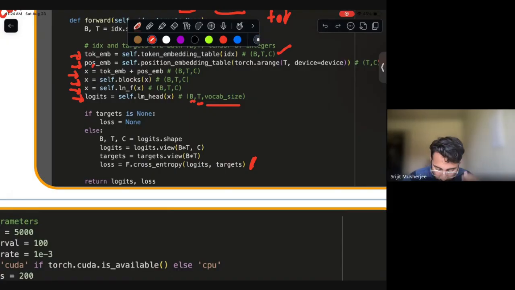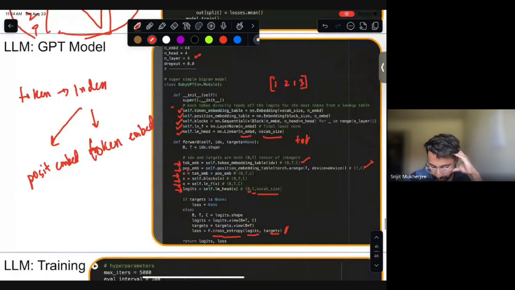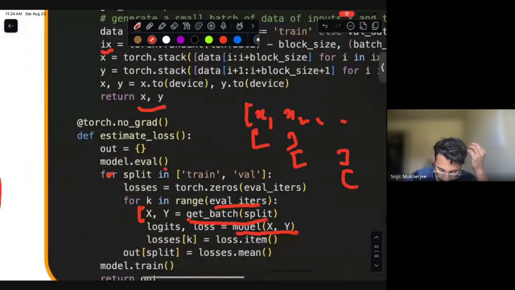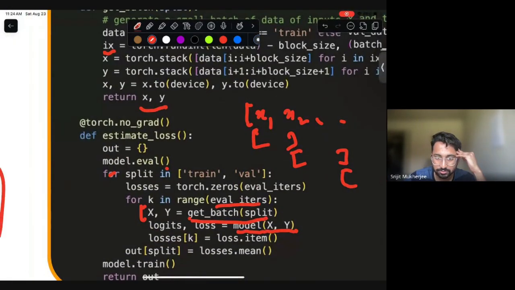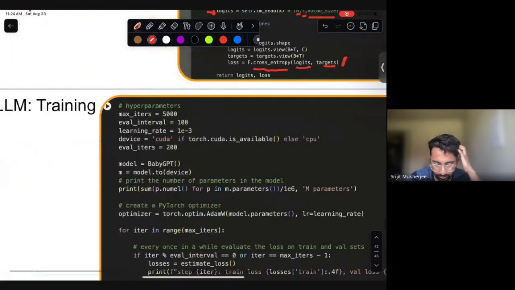The probability is already automatically calculated in this cross entropy loss when you pass the logits and targets. Just check it once. That's how we return the logits and loss. And if you remember, the output was logits and loss. That's why the output here of the baby GPT is logits and loss.